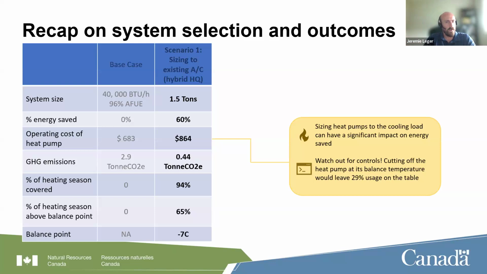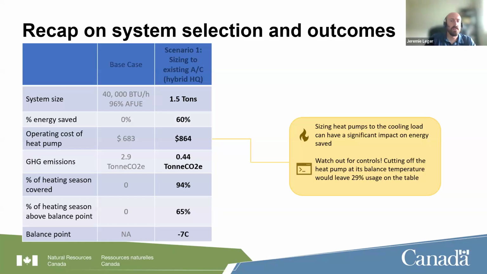load. The operating cost of that heat pump would be $864 in this case. We're running into colder temperatures where cost of electricity versus gas, but that's the difference that we end up making. But we do reduce greenhouse gas emissions by quite a bit, going down to 0.44 tons of CO2.